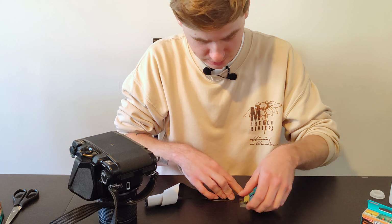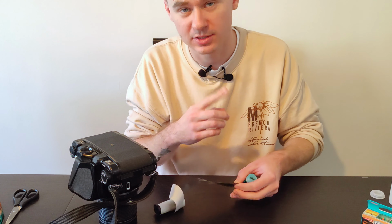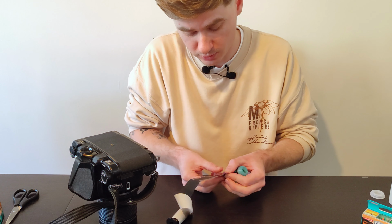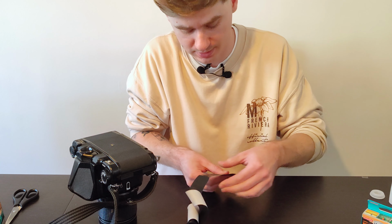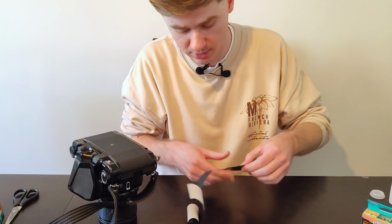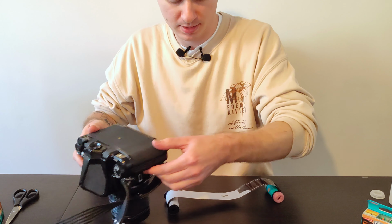Xpan through the Pentax 6-7 is something I've done on the channel before. If you want to go and check that out, you can click the link just at the top here. It also demonstrates how you can achieve this through your Pentax 6-7 as well, through a little hack. So if anyone's interested, you can click the link just at the top. I'll leave it at the end of this video as well if you want to go and check it out.